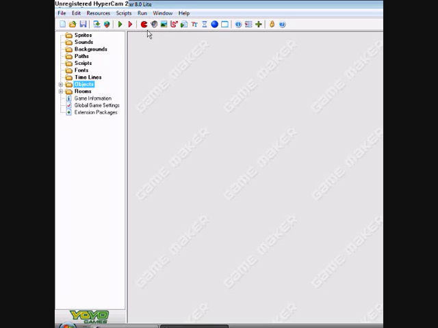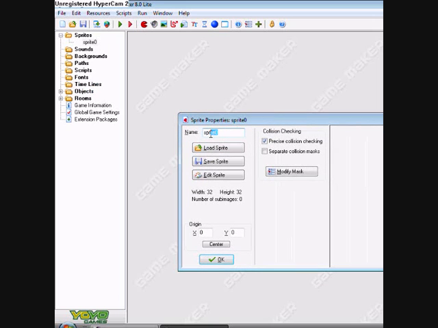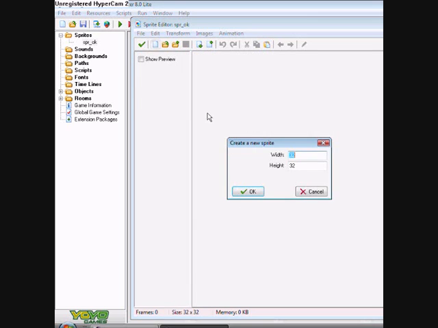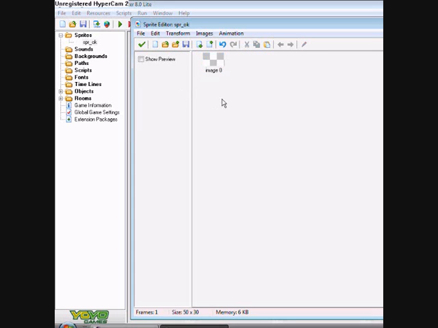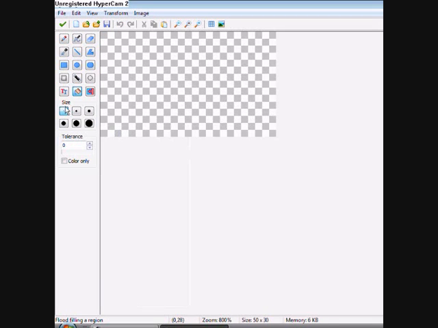The first thing you need to do is create a sprite. Call it sprite OK. So this will be the OK button on the message. So edit sprite. Change the size of this. I don't know, 50, 30. Should be good. That's the size of the OK button. Edit, zoom. Actually, you don't really need to zoom.